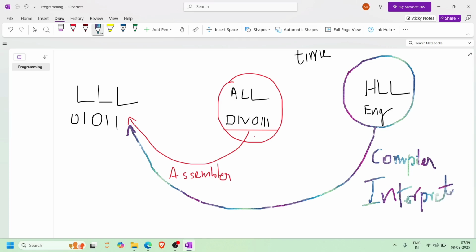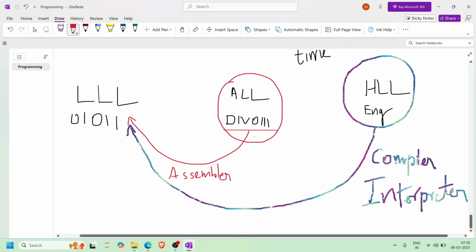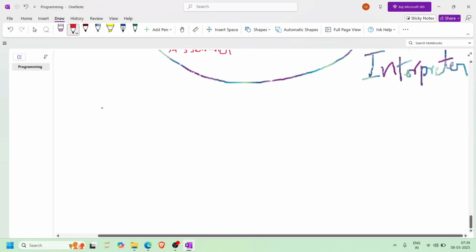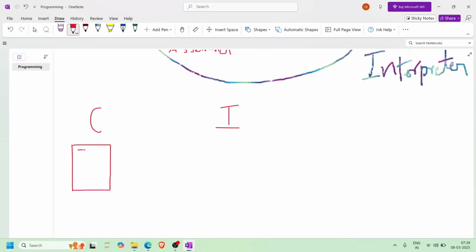So why do you need two types of software? Let me explain. The major difference between compiler and interpreter is this: let us say I have written 100 lines of code. The compiler will convert all 100 lines at once, and let's say we have errors at the third line, seventh line, 25th line and 38th line.